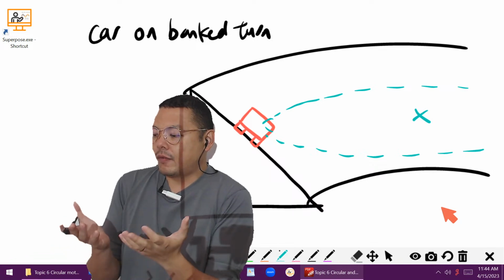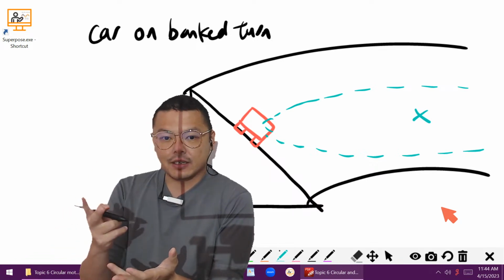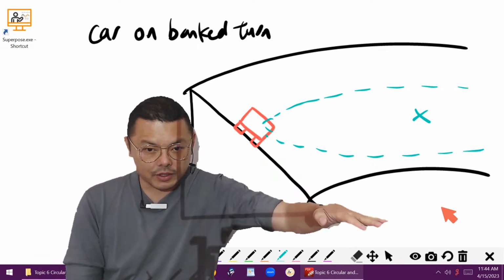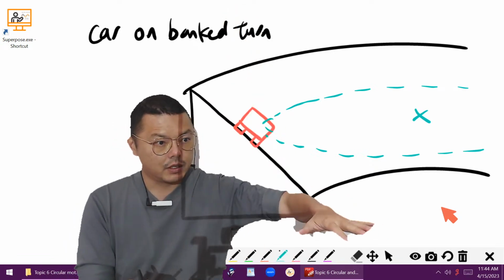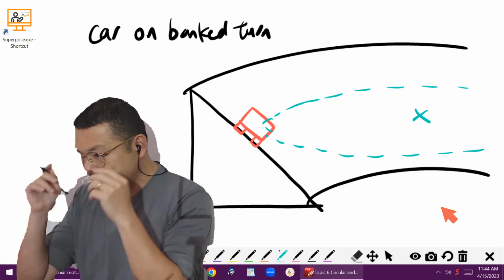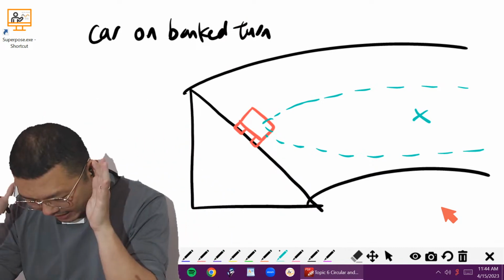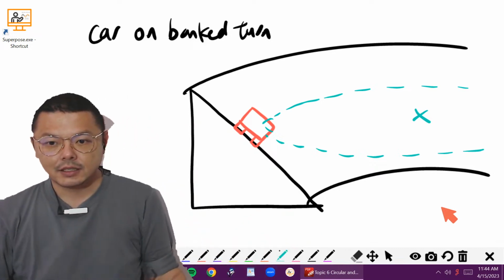I told you that for all circular motion, there's only two kinds of circles. Which two kinds? Horizontal and vertical circle. I haven't done vertical circle yet. I'm still doing horizontal circle. And your first job is to identify where the center of the circle is. Okay? Good. Then now we draw forces acting on the car.